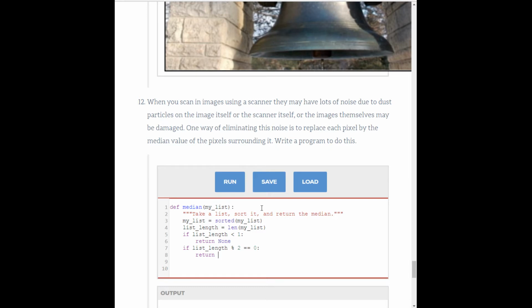So we've got to find the middle items of the list.